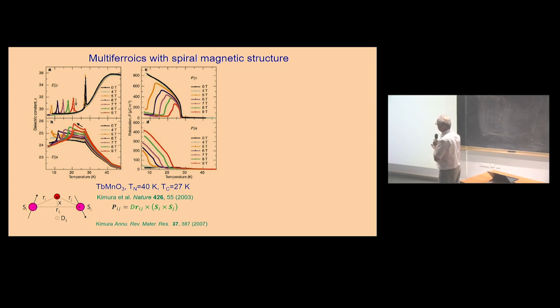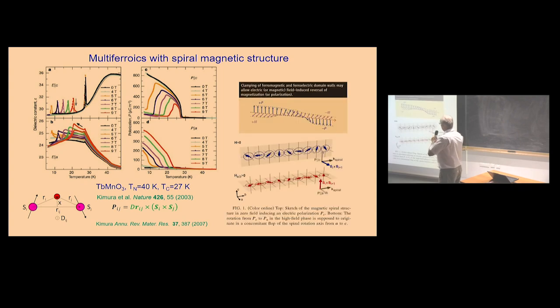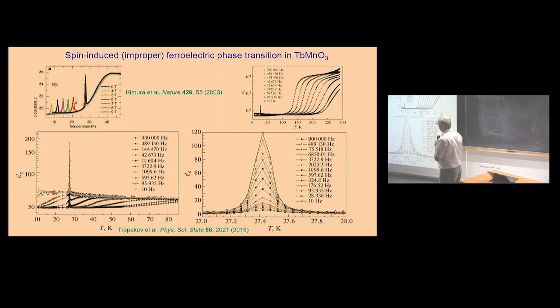And then when he applied magnetic field, he observed that below the magnetic field there is a polarization along the C-axis, and when he applied magnetic field along the B-axis, the polarization decreases and appears in the A direction. So what happens here is that you practically rotate the spins, and therefore you rotate the polarization from the C direction to the A direction. And this was explained by Dzyaloshinskii-Moriya interaction. You have non-parallel spins here.